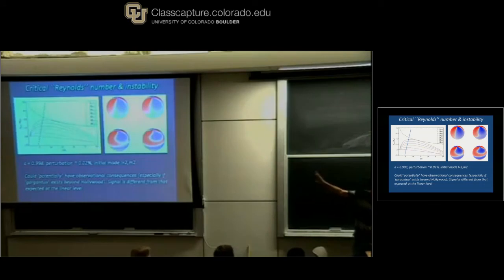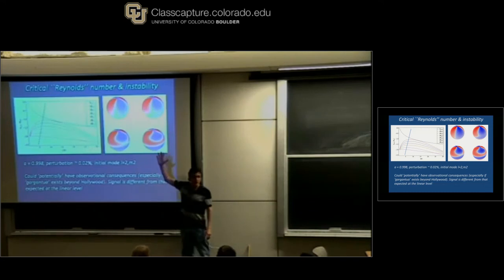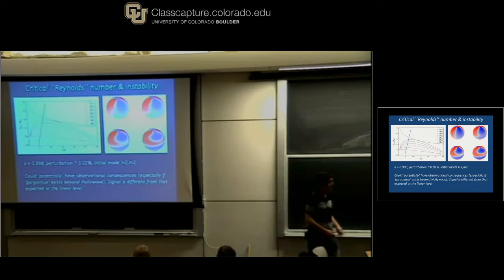So if Gargantua actually really existed and LIGO were to see gravitational waves from it, what is it you see? You'll see at the end of the day not an L2, M2 mode decay, which is what we're seeing so far, but actually most of the energy will go in the M equal 1 mode. And LIGO should be prepared to look into that. And this is one example that I bring as to maybe if we actually did not know about this, we go and detect the waveforms and we see something odd, we would have said, well, maybe GR is incorrect. When what was incorrect was our understanding of the nonlinear features of the theory.